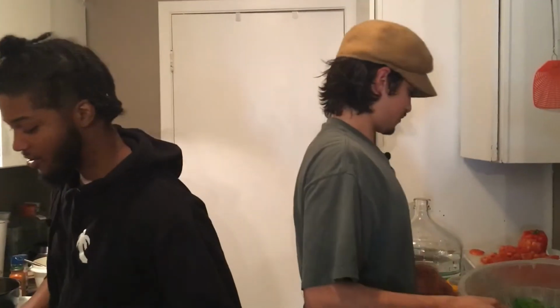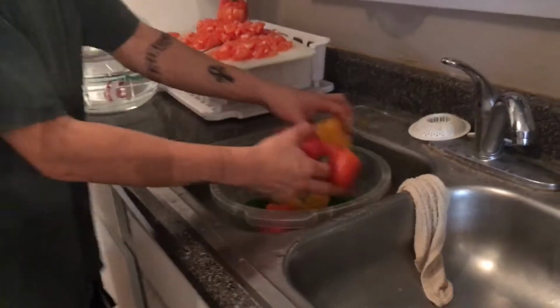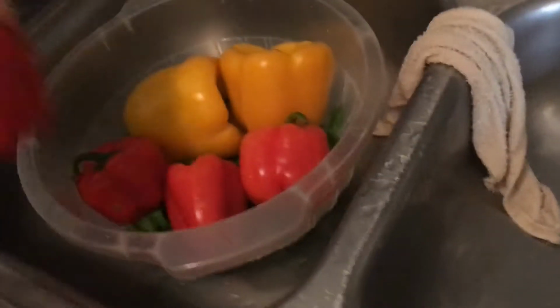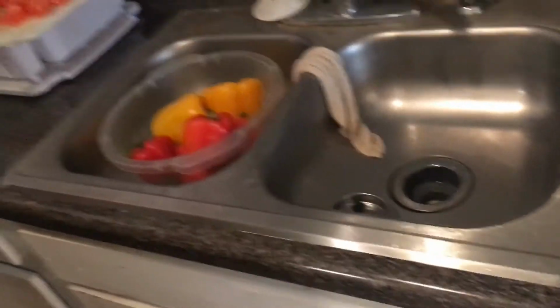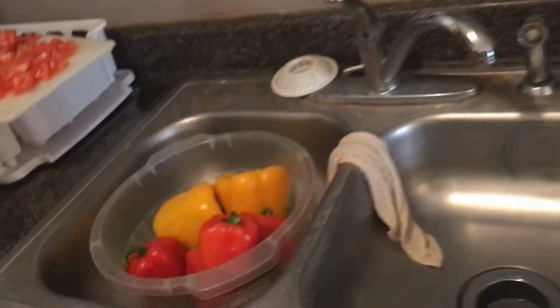And actually, since we already rinsed everything off, we can just keep it in there and I even put everything on top of them. That'd be a nice little Instagram picture. So then once we're done with the pancakes, we're gonna use that same thing to cook the tomatoes. We're gonna saute the tomatoes and the green onions. We gotta rinse the green onions.